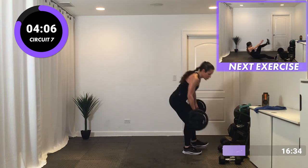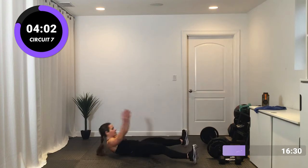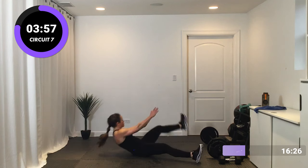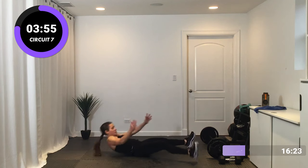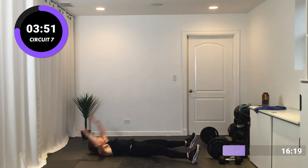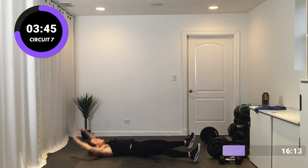Okay, star crunch, final exercise here. Wide arms, wide legs. Reach towards your opposite toe. So right hand towards that left toe, left hand towards the right. Whole back comes off the ground, using all those core muscles. Seconds.